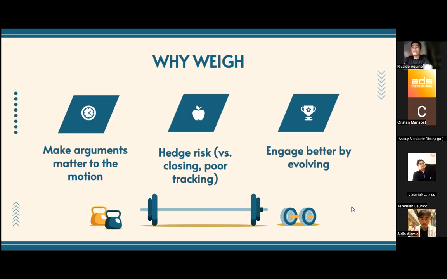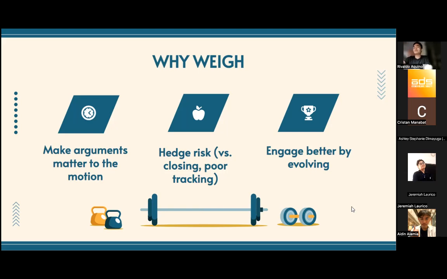But secondly, you also have to hedge risk against judges who don't track material that well or who easily forget about an argument. If you weigh an argument and make it so important within the debate, or prove why this value is what all other values or all other teams in the debate should compete to prove, then it's impossible for a bad judge to just ignore your material, because you explicitly make it relevant within the round, and so it doesn't get lost in a shuffle of a lot more material.